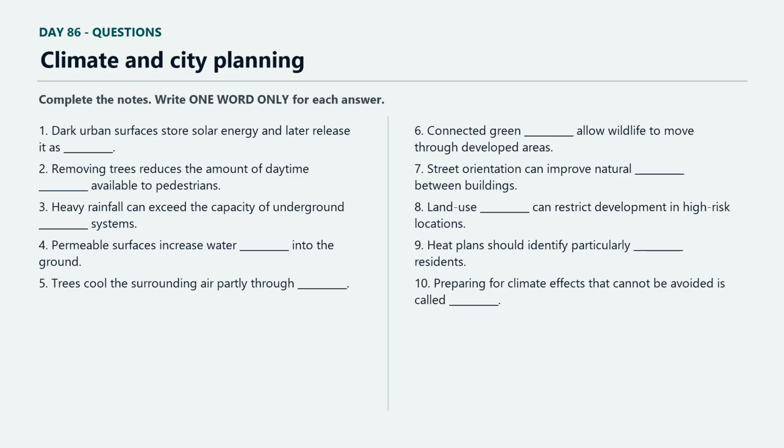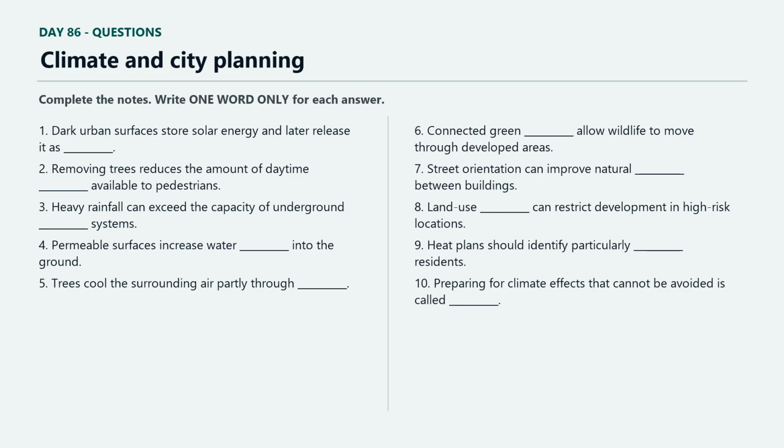Closely spaced buildings can also reduce the rate at which stored energy escapes toward the open sky. Vehicles, air conditioners, industry, and other activities add further warmth directly to the urban environment. The effect varies across a city rather than forming one uniform temperature zone. A district with mature trees and open ground may remain cooler than a nearby area dominated by wide roads and unshaded buildings.